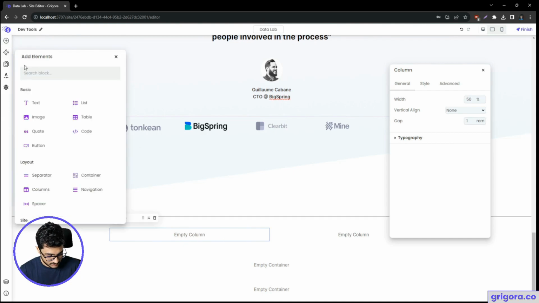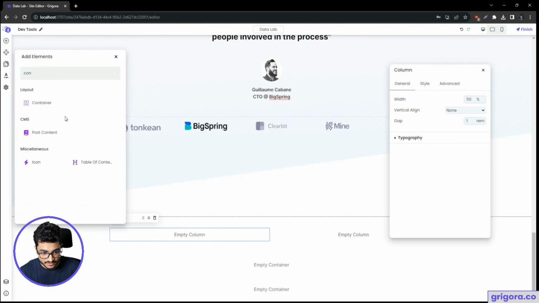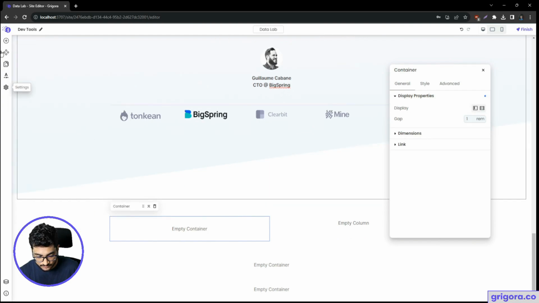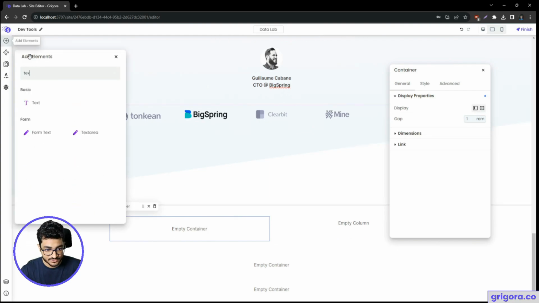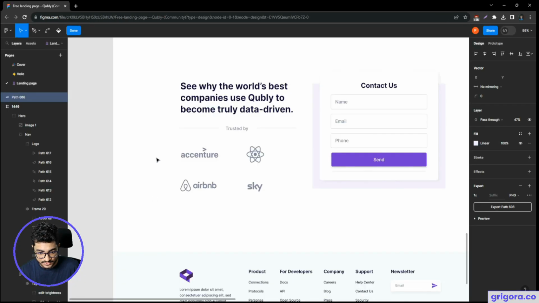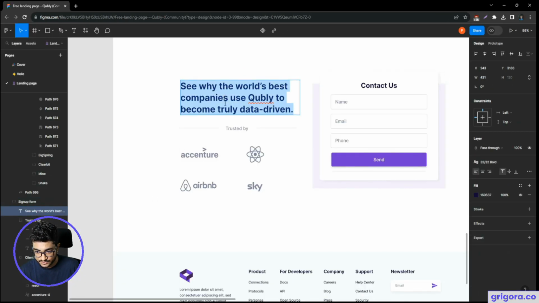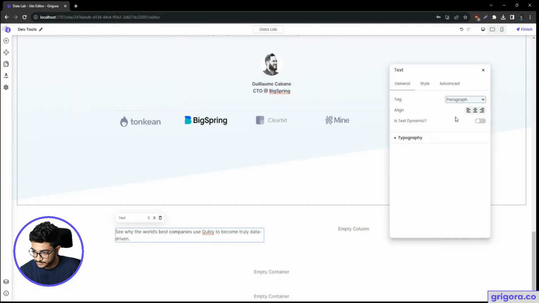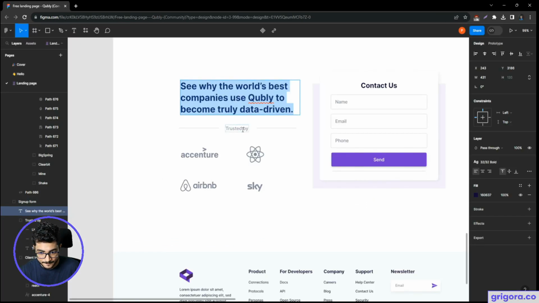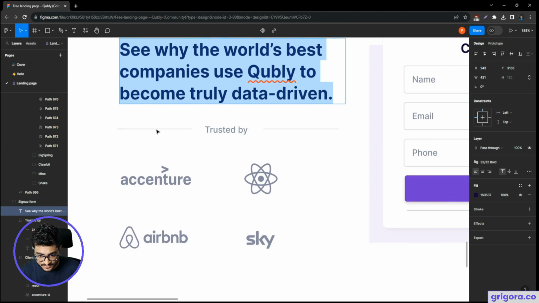So let me add a container inside it so that I have more control over it, and then text is this h2, probably h2. Then you have this trusted by. Yeah, this is slightly tricky. Over here you have a separator which is behind this trusted by overlay.